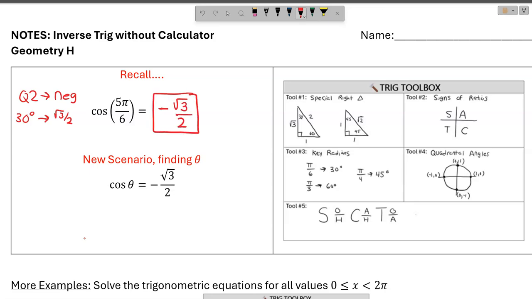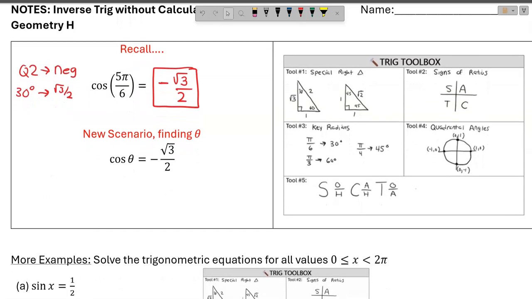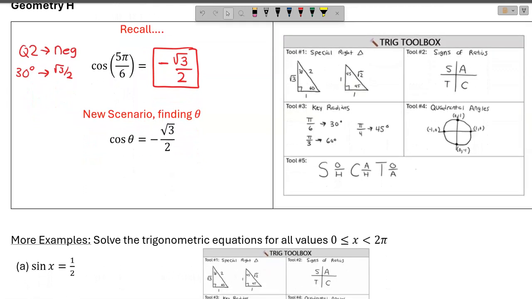So given an angle and given a trig function, we can now evaluate its ratio at these special angles. This video is actually going to work backwards. Instead, our new scenario is that we're going to give you the ratio. We're going to say what ratio or trig function we're actually working with, in this case cosine, and your job is to find the angle instead. So we're going to have to ask these questions, but in reverse.